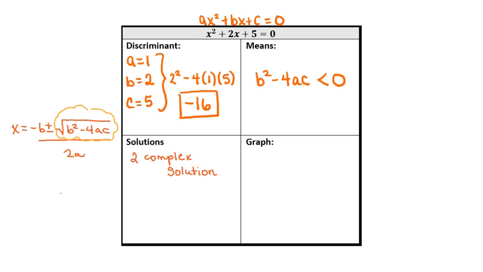So what does this look like when we graph it? What this looks like when we graph it is that this quadratic is not going to touch the axis at all. It crosses a total of 0 times. Okay? So it doesn't cross. It hangs out there in the real and imaginary number line. So that's the reason why we do not get real numbers here, because it doesn't touch the real number line. So it's a complex number as its solution. So that's why we use the quadratic formula for this.